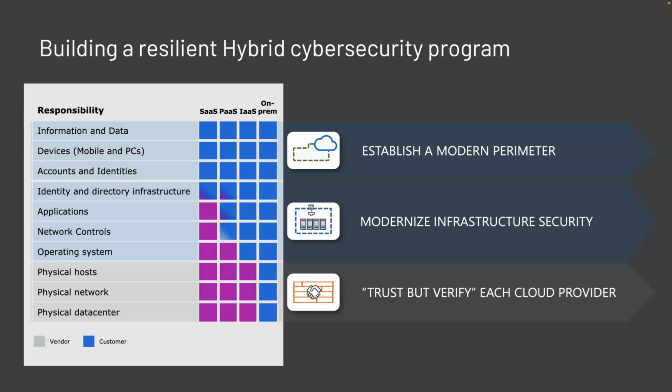And so the purple bits there is what the cloud provider is providing for us. Okay, so it's your applications, your identity solution, accounts, and so on. And of course, what we've got at the far right-hand side are the likes of, let's say, Microsoft 365. So Microsoft 365 is software as a service. So all the infrastructure, all the networking, all the physical side of everything is taken care of for us by the cloud provider. Up at the top, of course, it's your information, it's your data.